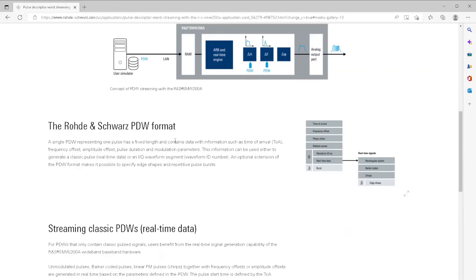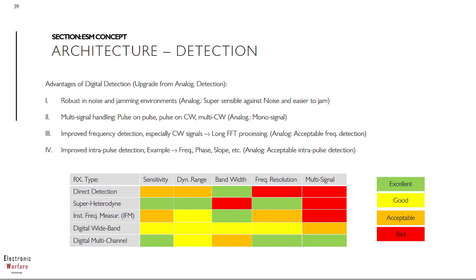So within the context of digital detection, I would like to point out some advantage of the current digital receivers. Okay, so just remember, the trend currently is moving from the analog domain to digitalizing as much as possible, ideally almost placing the analog to digital converter, ADC, just right after the antenna sensor. That would be super good, convenient. Okay, for that purpose, we have listed here several digital detection considerations.